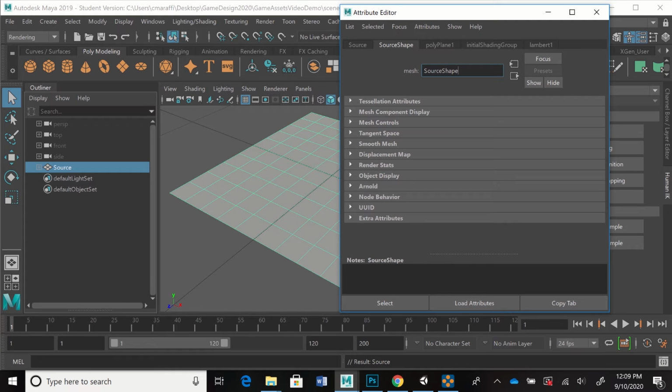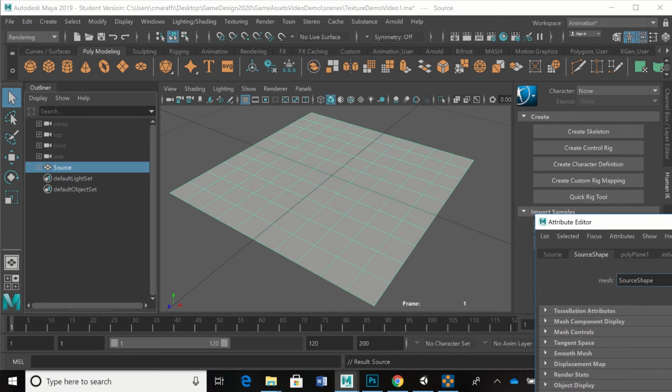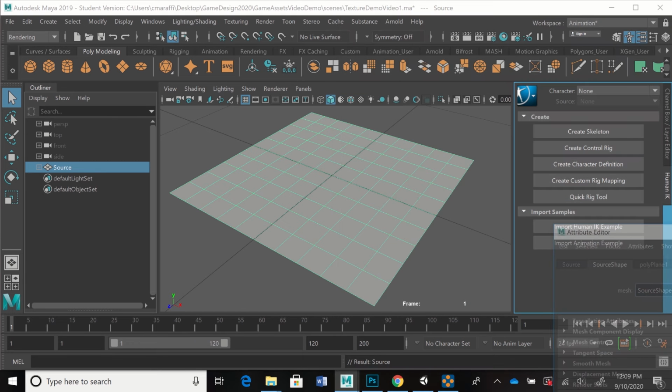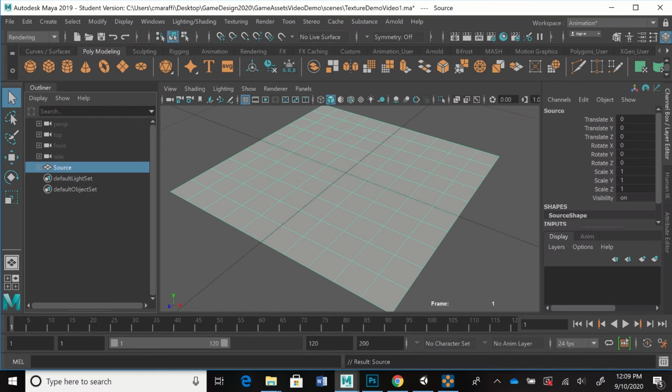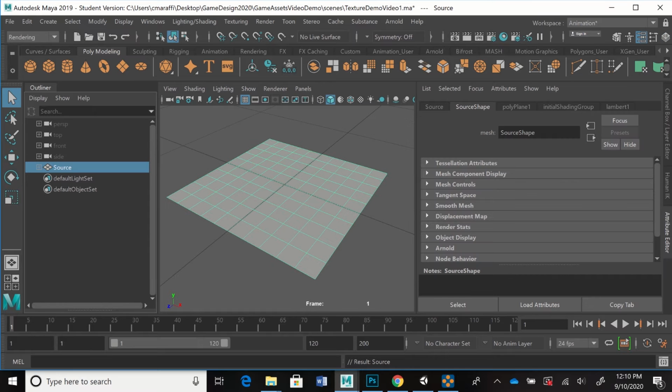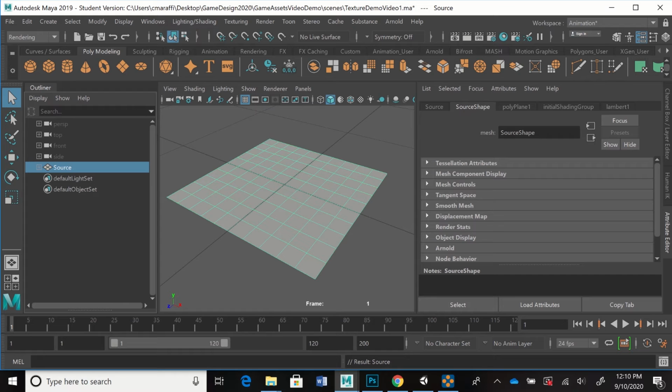If you want to dock it, I usually dock it on the right-hand side here. So if I drag it down here until it turns blue, right next to my channel box or below it, and let go, it'll dock into the right side here. And you might want to switch between the channel box and the attribute editor. I also have Human IK, but you don't need that for this.